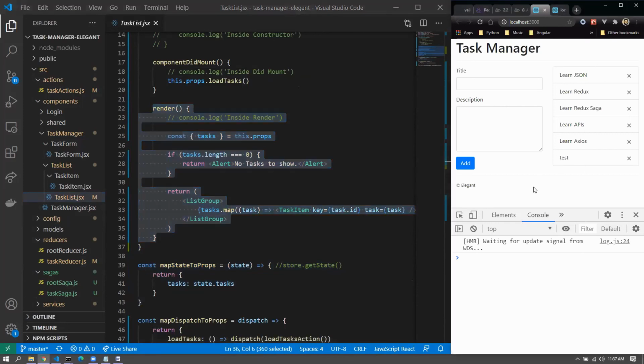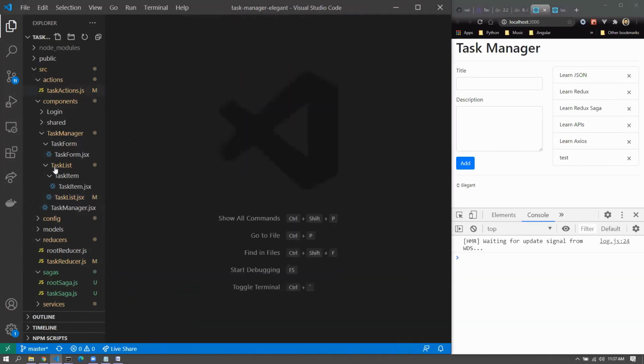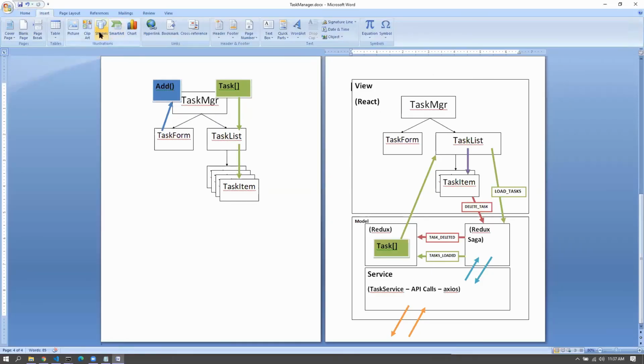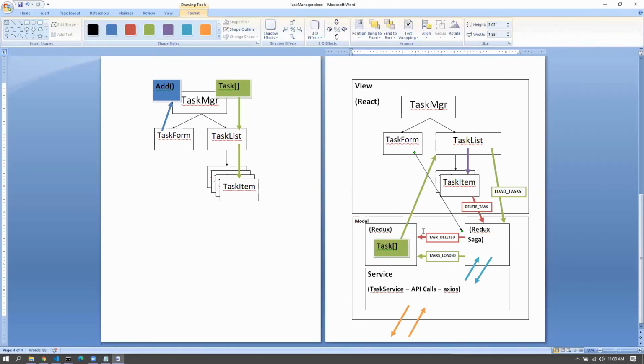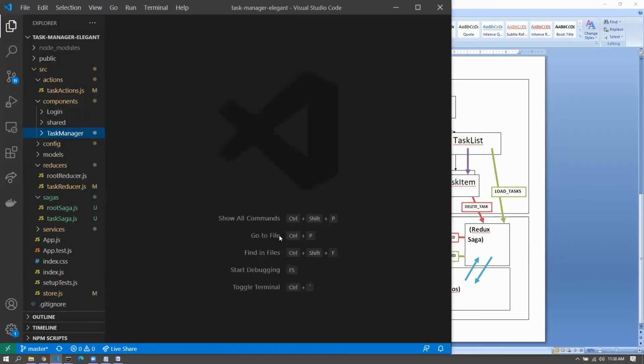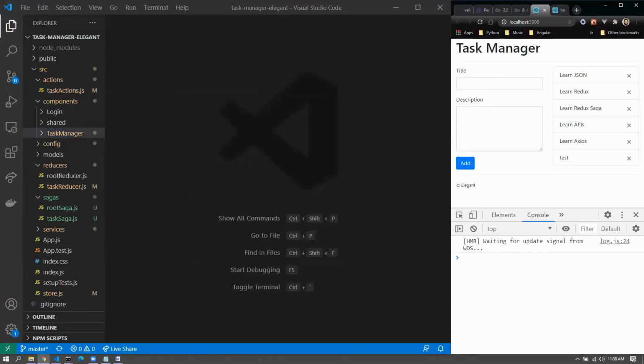All right. So this is the flow that we are going through. First of all, I'd just like to confirm that everyone is clear with the flow. The flow is: task form dispatching an action, going to the Redux-Saga, and then Redux-Saga is again doing something to the service, and then it is dispatching an action back to Redux. So that flow is clear to all? Yes, everyone? Just like to confirm it. The add task flow, everyone is clear with.